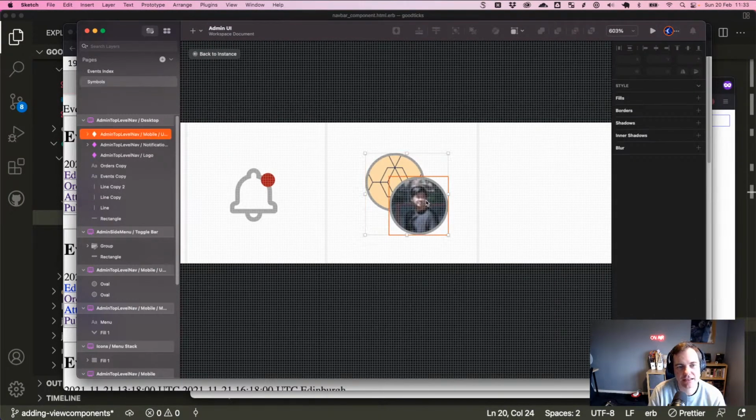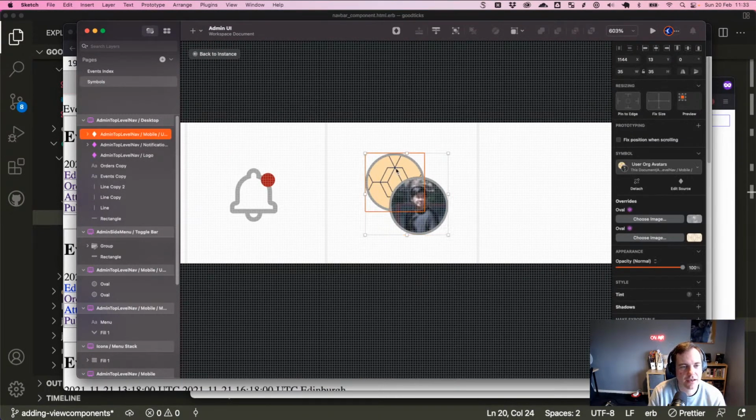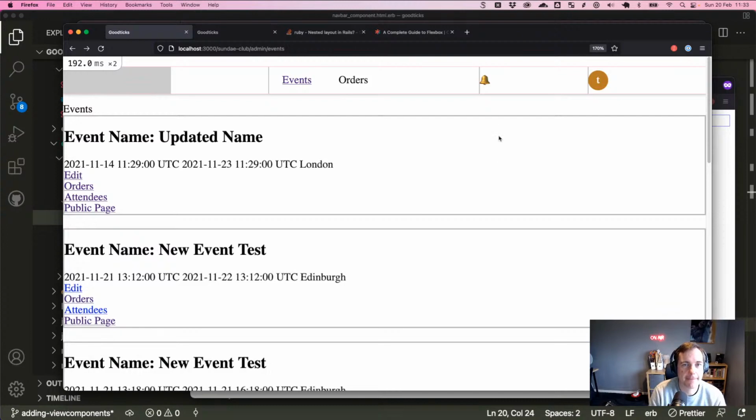So the idea is that that's your personal avatar or letter or whatever, and then this would be your organization thing, and it shows you that you're signed in as that organization. And you could click it. Presumably something happens, like a drop down appears, and then you could switch organizations if you wanted to. I'm not sure that's a good idea because you would probably want to make it clearer to a user what organization they were signed in as, but you get what you get.